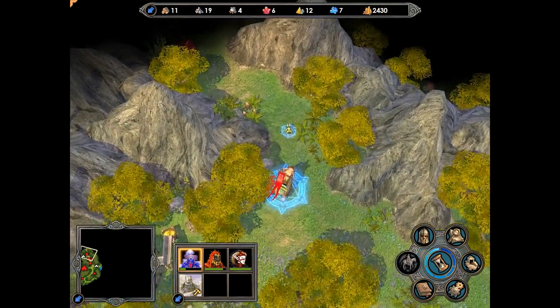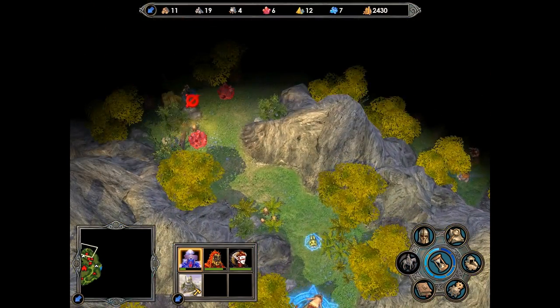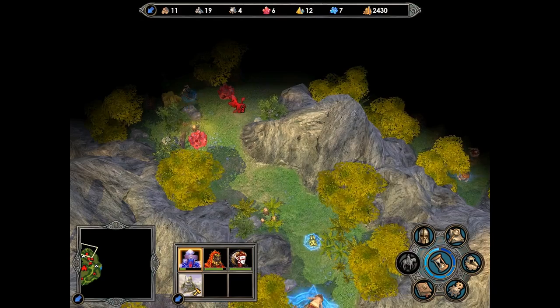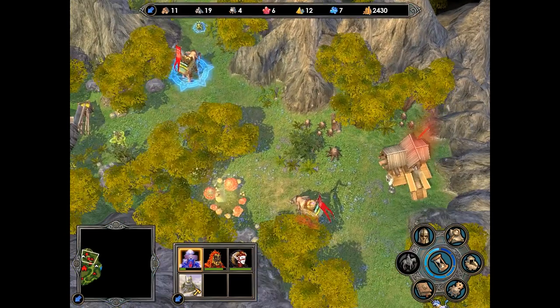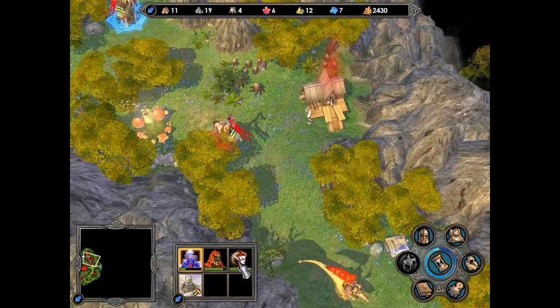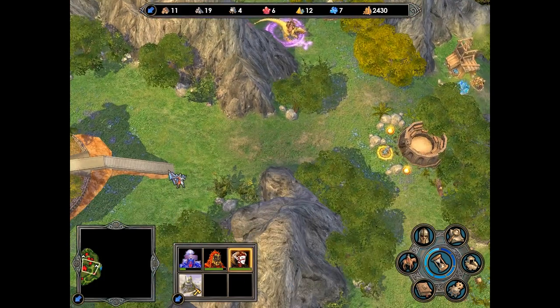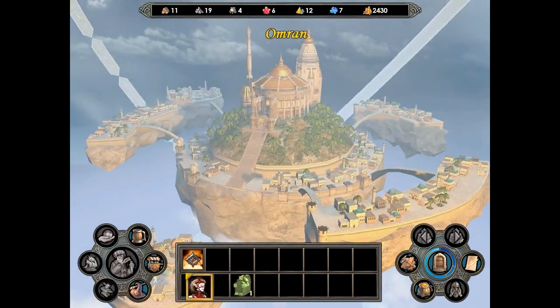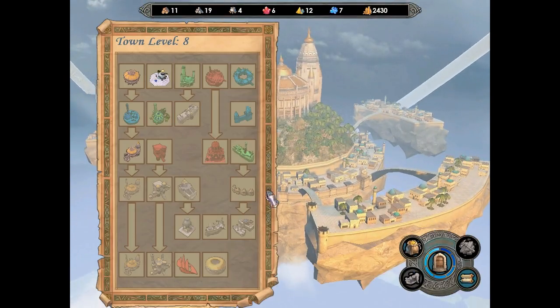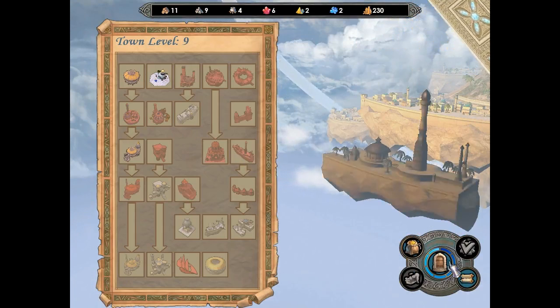If I can, like, see over here, is there anything worth getting? There is some... Yeah. And it looks like there's more path over here that's free. I'm gonna put this lady in here. Can I get it? I can get the mage tower. Awesome.